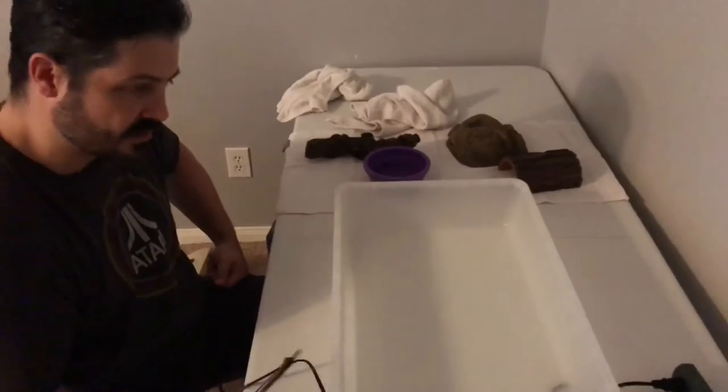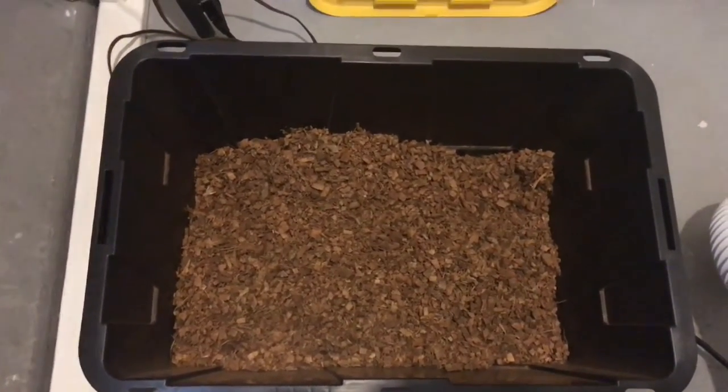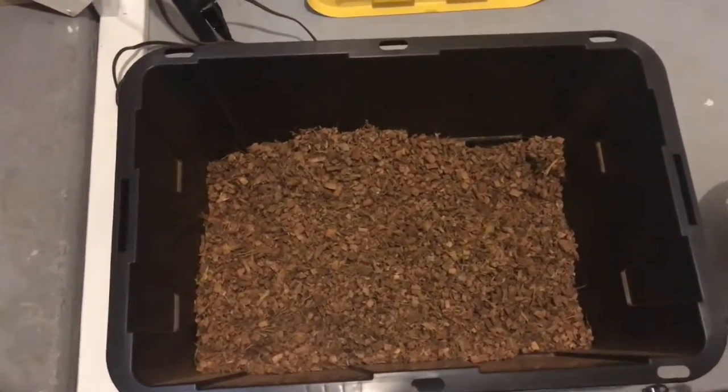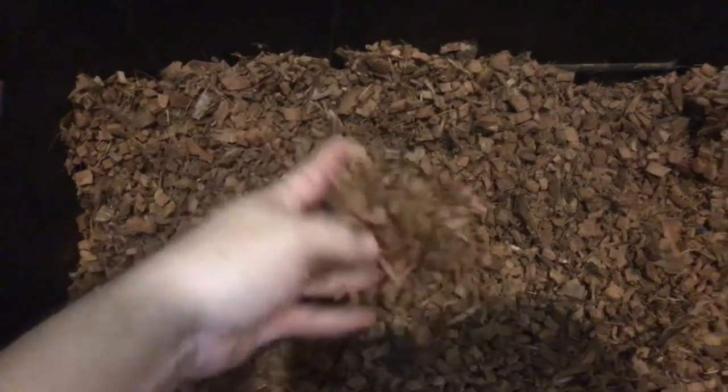We really just have an issue with humidity here in Southeast Texas. What I actually have to do to prepare my Reptichip is get one of these big totes. I only use about a half a block of Reptichip at a time — it's kind of overkill to use a full block. I'll get it in here, water it down some, and then leave this open under a fan for about a week and let it really dry out. About the only time I ever add humidity back is right after I put it back into the tub. If I put really wet Reptichip into the tub, the humidity is 99% right off the bat.